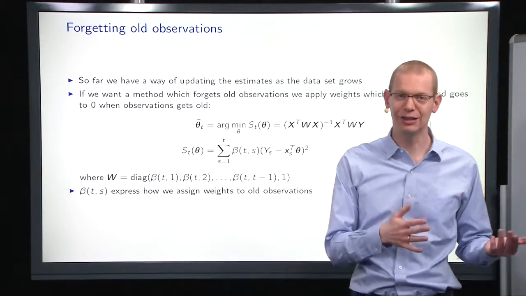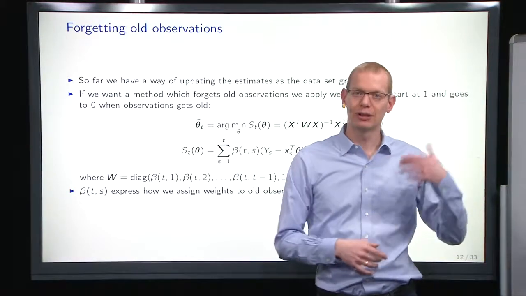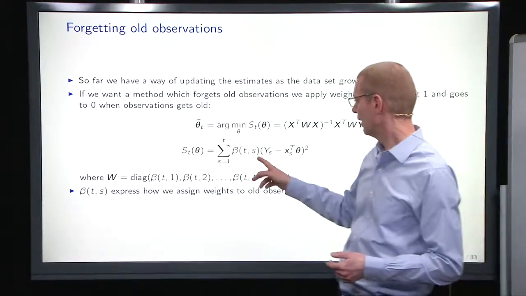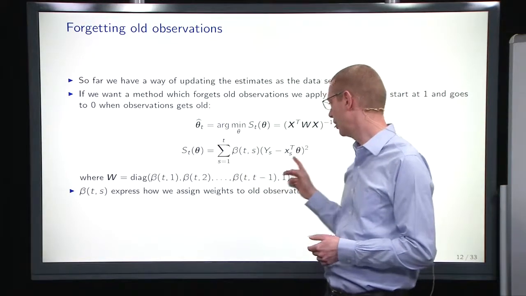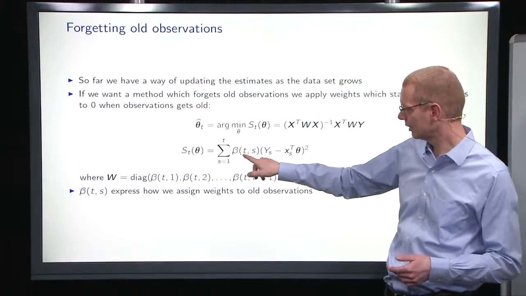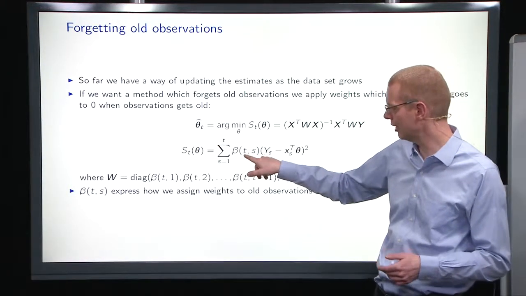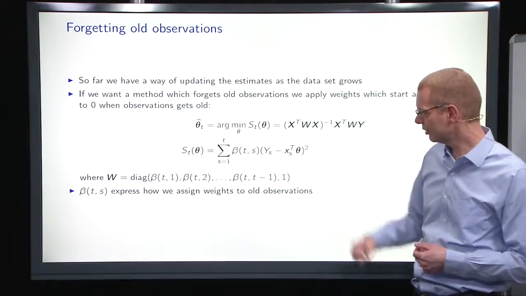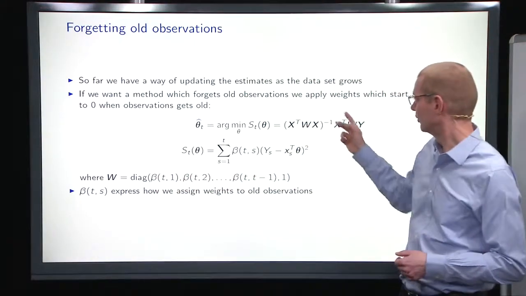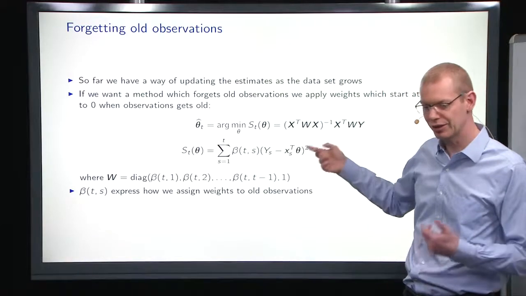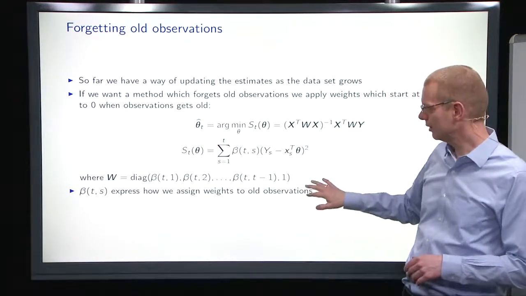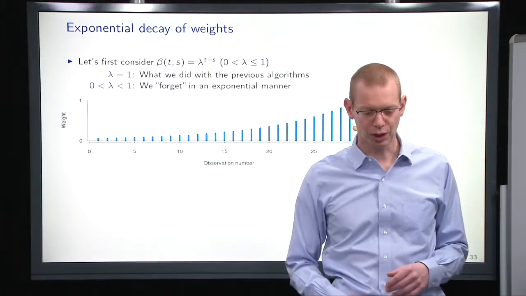So, like we did in the trend models, we did the local trend models, we can do a similar thing here where we say that we have a memory phase on our prediction errors and we want to minimize this with a memory structure that depends on the time difference between now and the observation time. And then we can do that as a weighted least squares expression, get the same solution as we got back then. And then everything is working out.